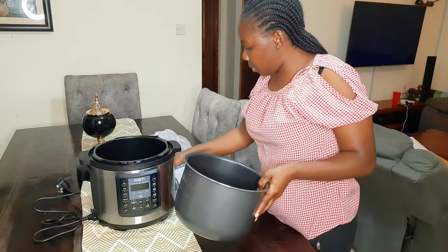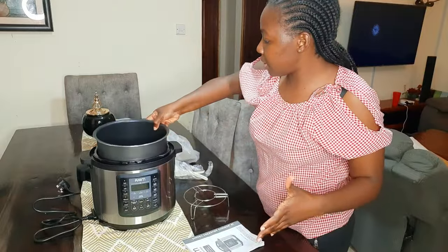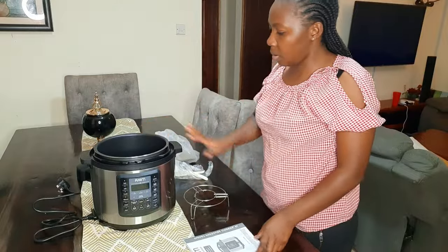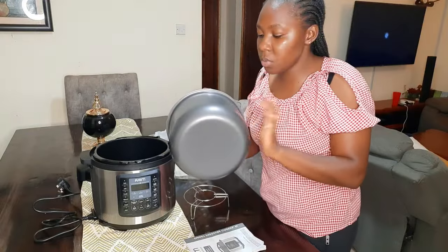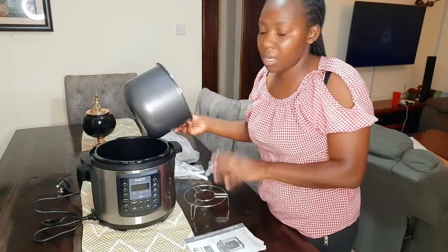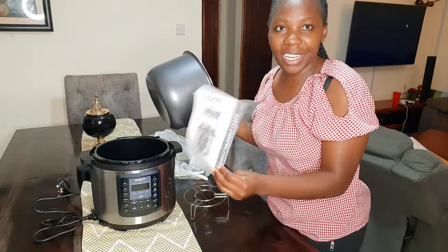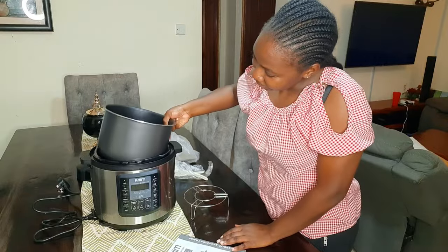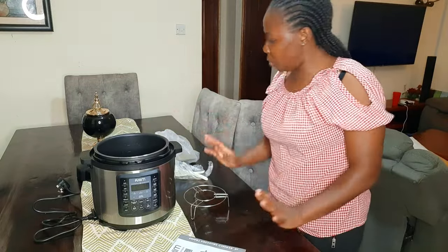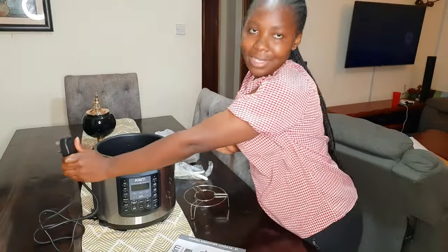Also guys, I hope I mentioned it's a 6 liter pressure cooker. So from the manual, let me maybe go through some things that I've read. You can't use any other cooking pot. You only use this cooking pot in this particular pressure cooker. I guess all the pressure cookers, the smart pressure cooker that you need to get is the same. And also when you have started cooking, ukishaeka kwa socket.